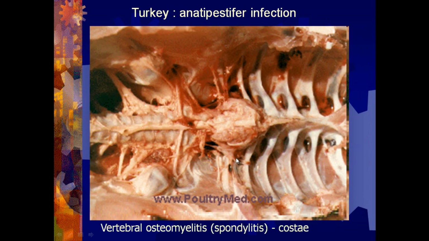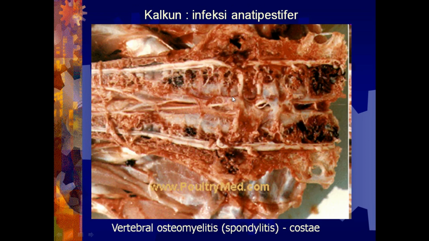And this one here in the turkey, there is vertebral osteomyelitis. We call it spondylitis in the vertebrae that are close to the costae, close to the ribs. Okay, this one here. Usually, besides necrotic tissue, we also find some abscess. Okay, if we cut, we can see here there is extensive bone damage. There will be liquefaction of the bone tissue. So the bone tissue will look damaged, and some will be liquefied, due to extensive necrosis.